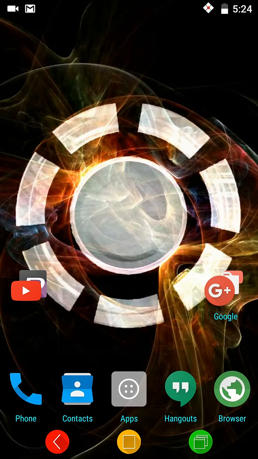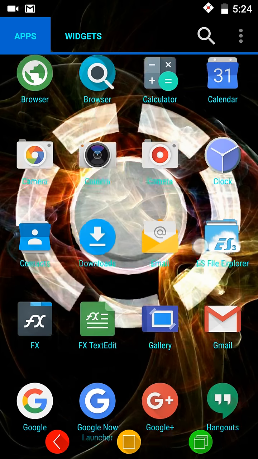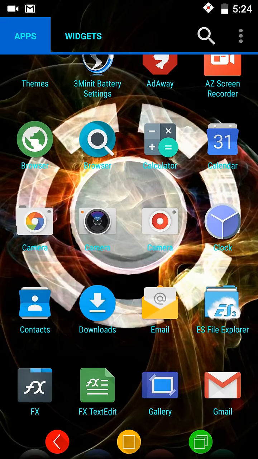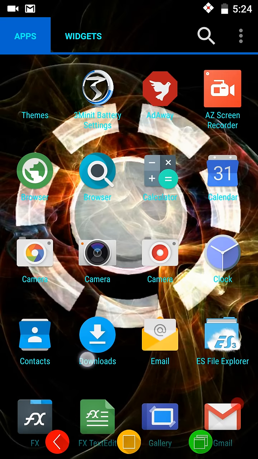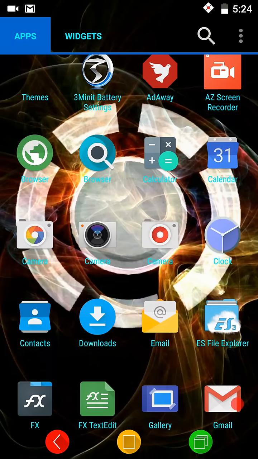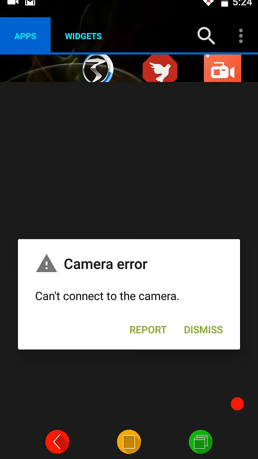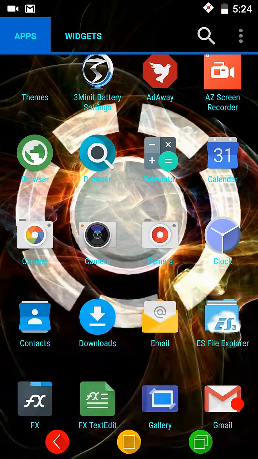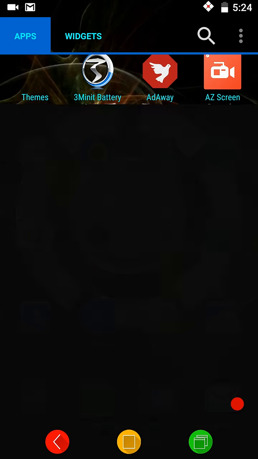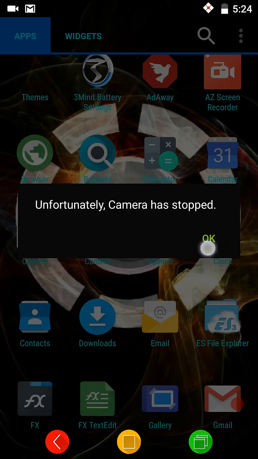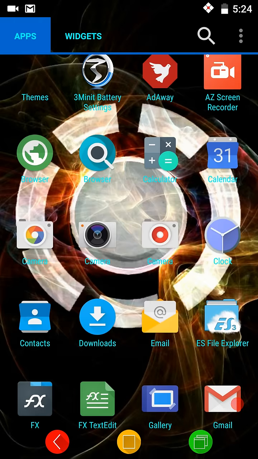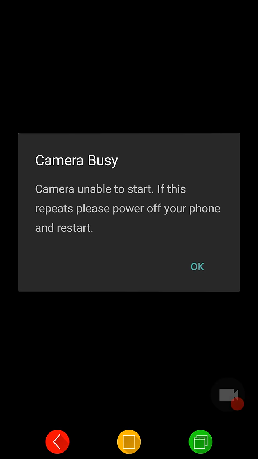I know something else I wanted to show you guys. The camera doesn't work. I do know I flashed this in the primary spot with the included kernel. First off, it does not include a camera. Okay, there's no camera in the build. So I downloaded Google Camera first, and this is what I get. That's what I get. So I thought, okay, I installed the OnePlus One camera, the CyanogenMod one. No, it doesn't work neither. No matter what camera I put on here, it will not work.